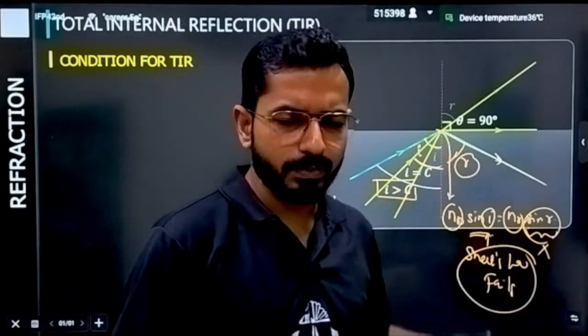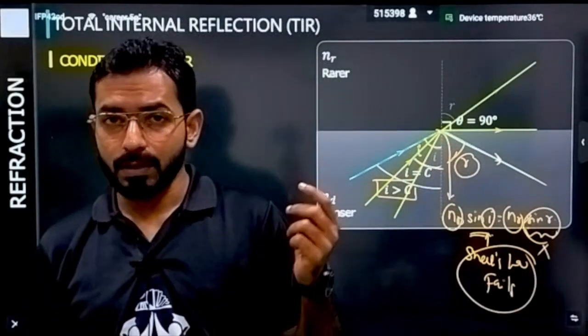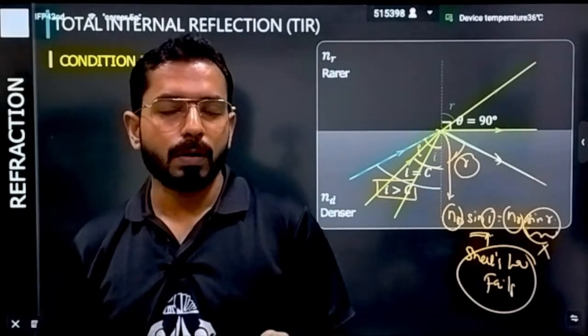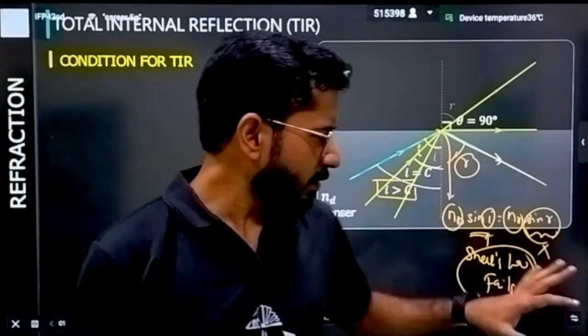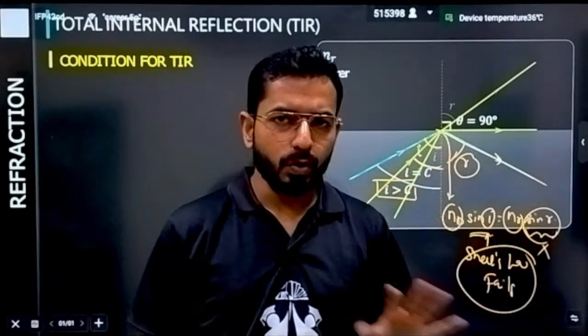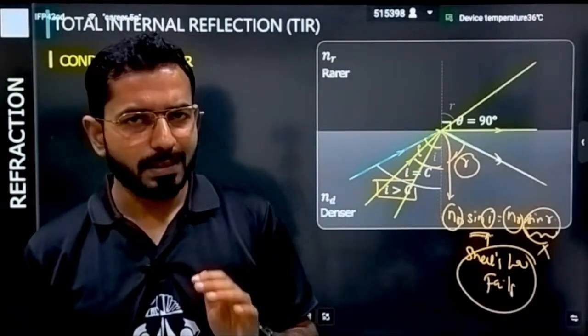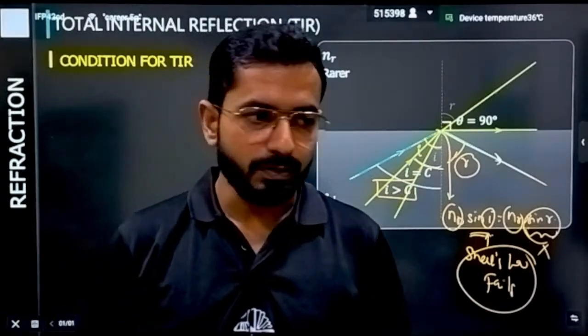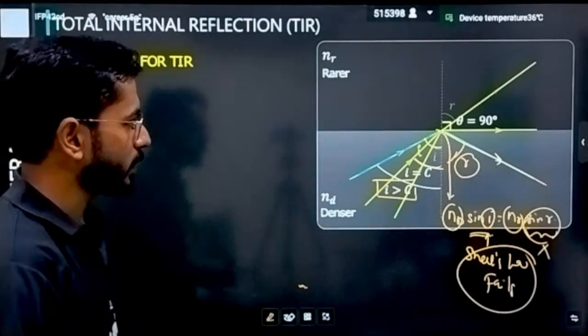Deviation will also follow the same thing. What was the deviation formula? In the reflection case, it was pi minus 2i. So the same formula will be valid here. Now no refraction will be happening, so the single formula will also be applicable. All the things that we apply are for the reflection portion.